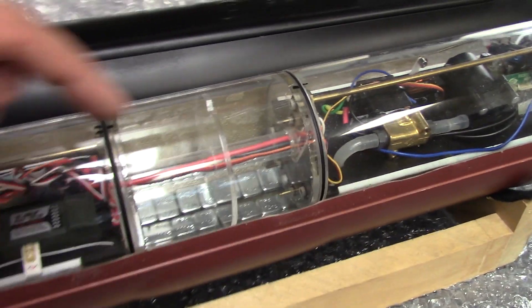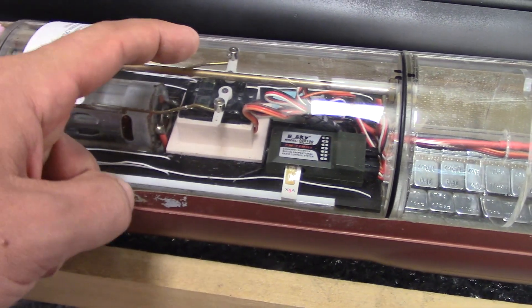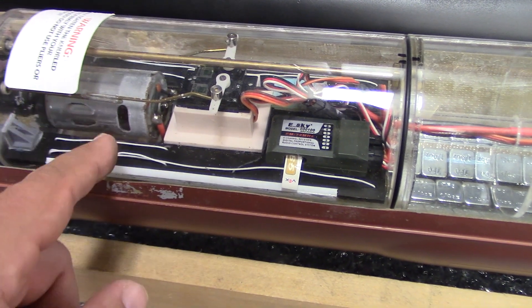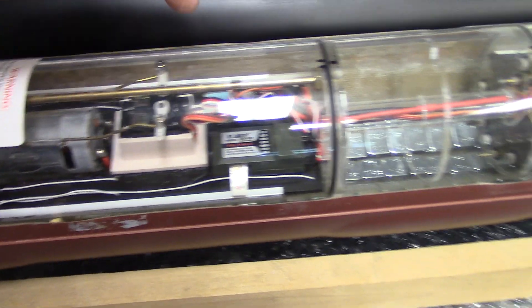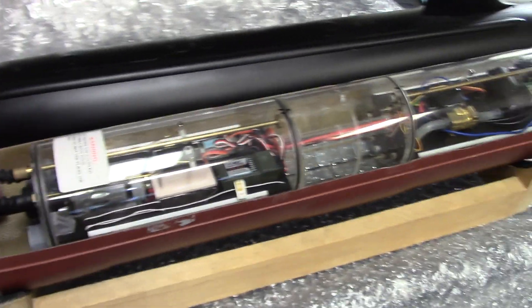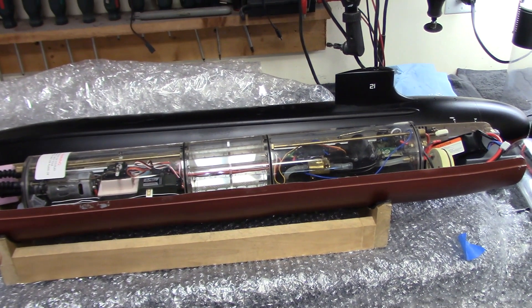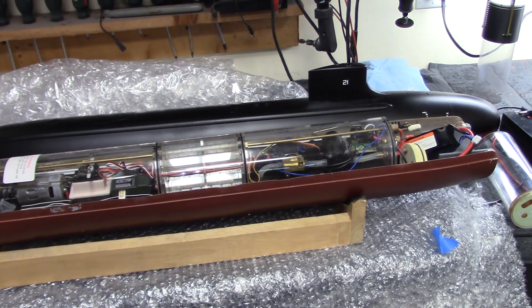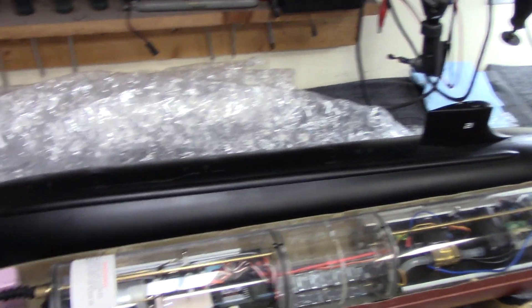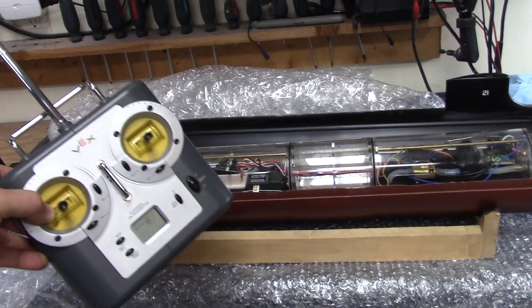You can see the little probes inside that handle the full/empty function. We've got the receiver, servos for rudder and rear dive planes, the main drive motor, the main electronic speed controller, a pitch controller, all the linkages, and the absolutely gorgeous little pump jet unit. Previously this model was controlled by a Futaba T9 eight-channel radio system, but the owner found it too complicated, so we swapped it out for a Vex six-channel unit — with spare channels still left over.